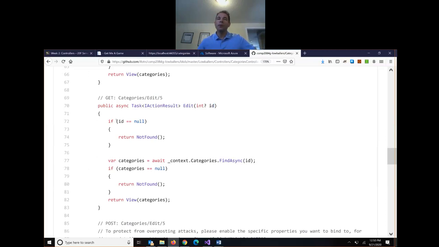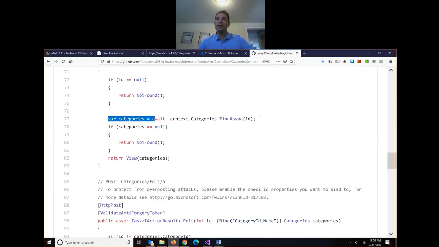What our code will do, first, it will say, if the ID is null, if we don't get a category ID, we're going to send back a 404 error to the user. If we do have an ID number, we're going to query the database and try to find the matching category. If we don't find a category for that ID, like the user changes it in the URL, let's say we have 10 categories, 1 to 10, and the user changes the ID to 800.